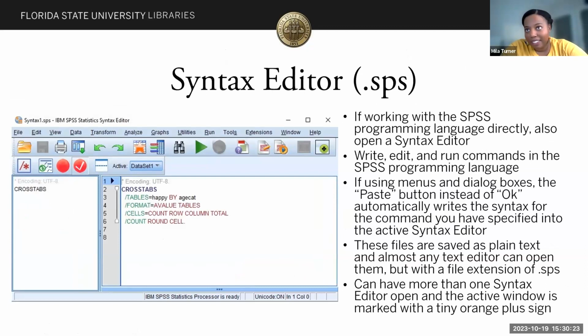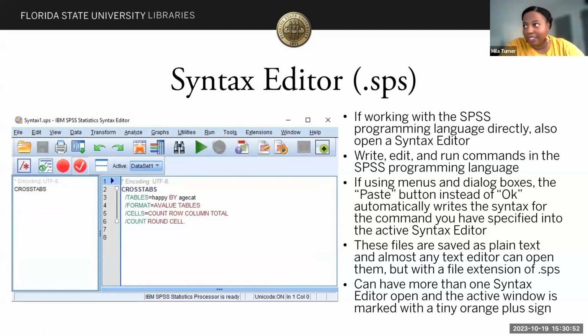And then here is a look at the syntax editor. I'm not going to use the syntax editor today, just in the interest of time, but this gives you a view of what it looks like. So you would type the commands directly into here, and when you run them, then the output window pops up doing what you told it to do, if you wrote it correctly and there are no errors.